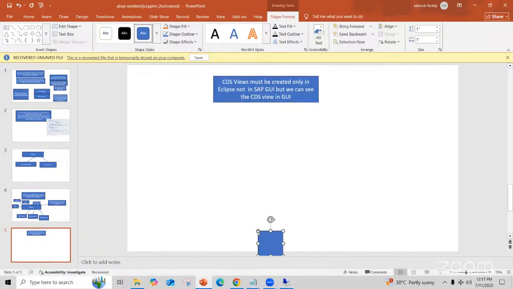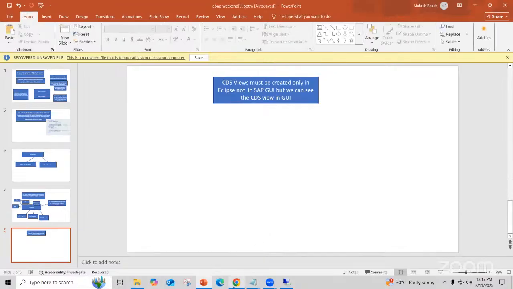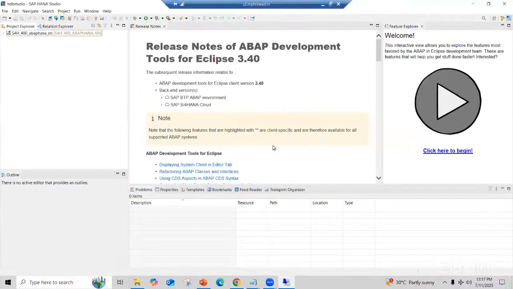Okay, so let us do it. This one I showed you last class, right? How to connect the backend system. This is the flow.